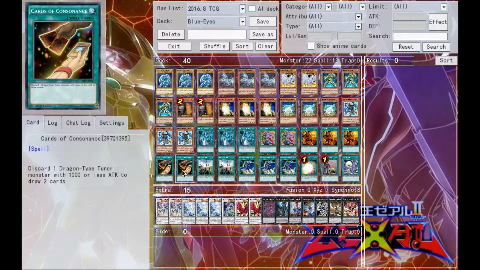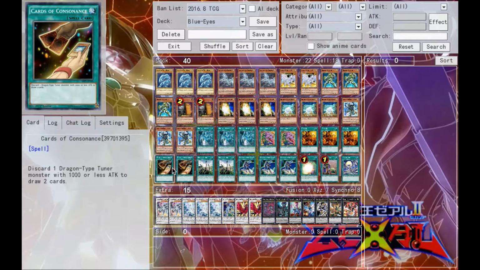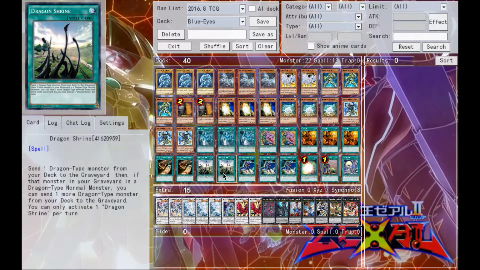You just want to run two because you don't always want to activate it, because sometimes you can't Synchro if you do. But two is a good ratio, and you're running so many tuners that you're probably going to draw into another one, so two is really good. I think two is good for draw power. Two Dragon Shrine, really good.